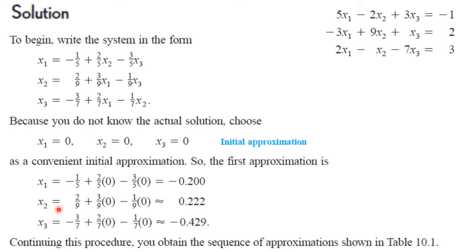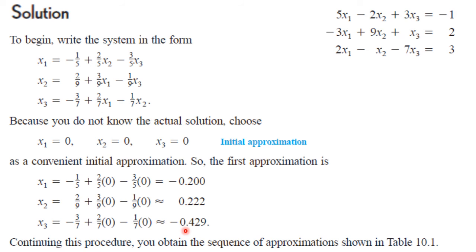So now students, x2 here. x2 is 2 by 9 plus 3 by 9 into 0 minus 1 by 9 into 0, and that is approximately 0.222. So just use the calculator. If you write the formula in your calculator, it will ask you the values for x, y or z, so you can simply give the values and get the answer this way. Now x3 is equal to this formula, students, again put the values. So this one is equal to minus 0.429. This is approximately equal to, because this is not the exact value, so the values are rounded off or chopped, that's why we have put the approximately equal sign.